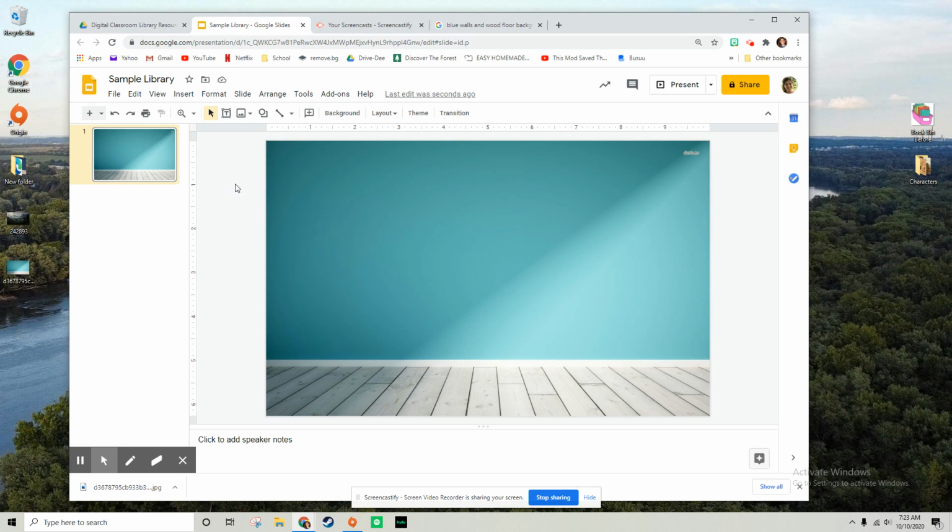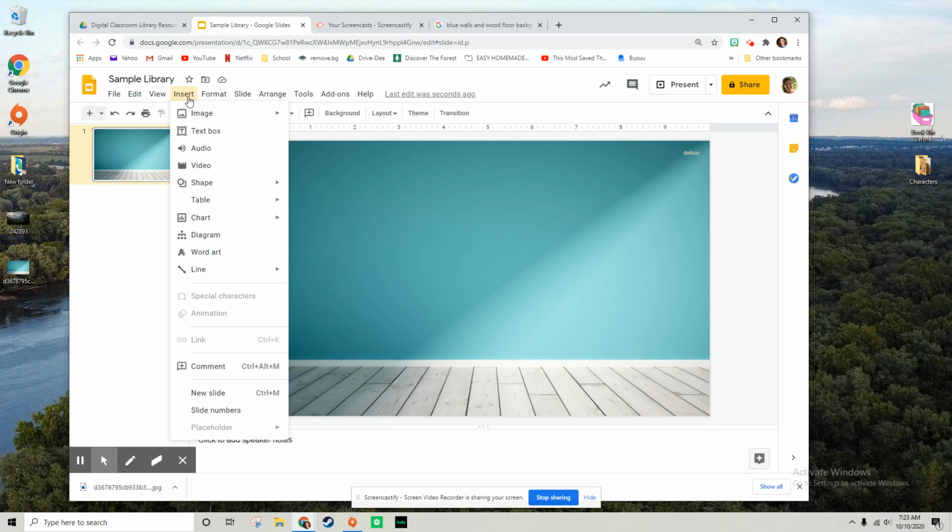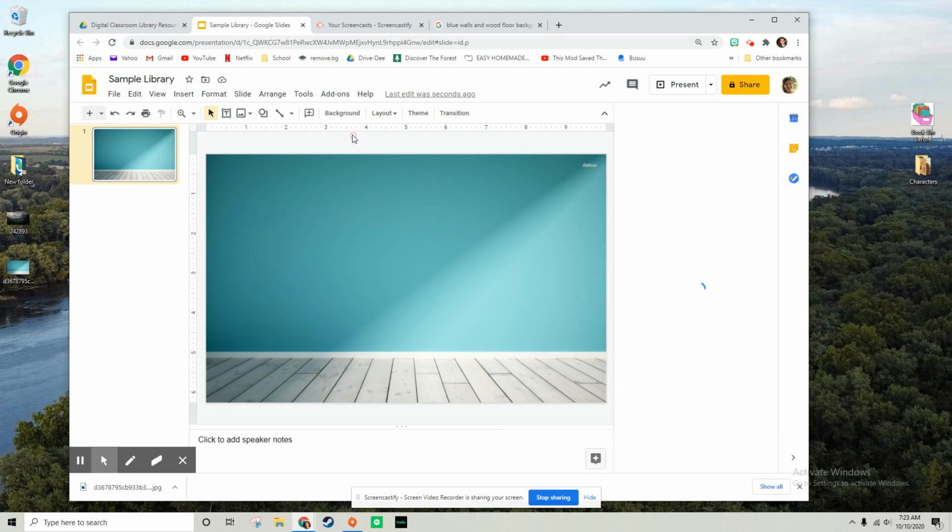So for starters, I want to put in some shelves because that's where I want to put my books. So there's a couple different ways you can do that. So the first, you could click Insert, and you're going to go to Image. And if you already have an image on your computer, you could use that. You would just upload from computer. Or I think most of us are going to search the web. So we search the web and we get our search bar over here. Whatever you type in, make sure you put either transparent with it or you put PNG, because that means it's like a sticker and it won't have the background.